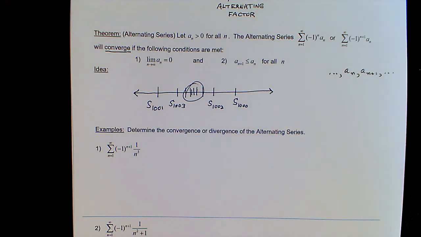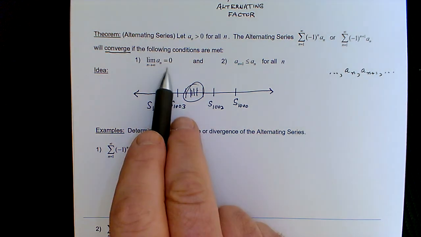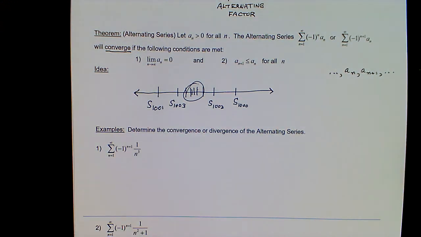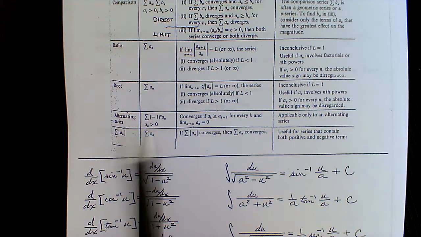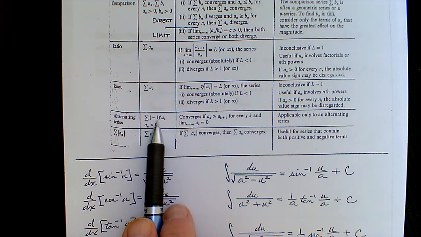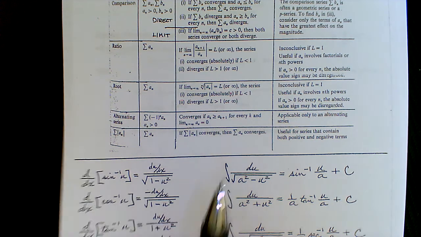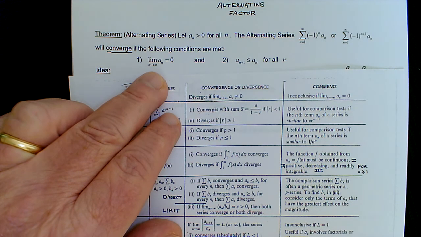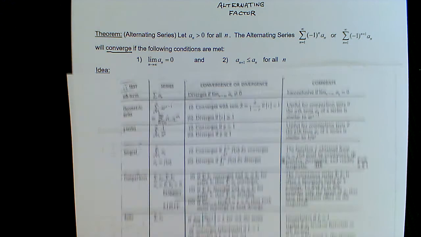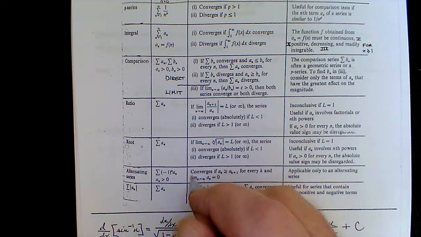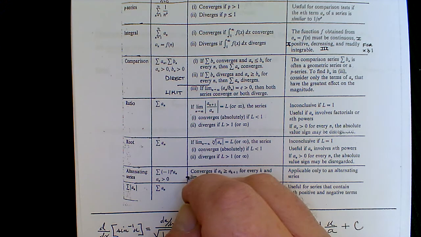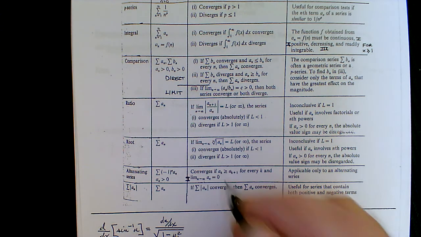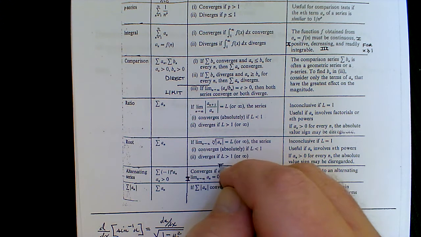Now, all that you need to do is be able to show those two conditions. And on your table of the tests for series, if we look toward the bottom, there's the alternating series. It has the form which we stated, but it puts it in the opposite order, though. Instead of having the limit first, which I like to look at first, and you'll see why through example, he has the limit second. If you want, put a little Roman numeral 1 next to the limit, and a little Roman numeral 2 next to the inequality.